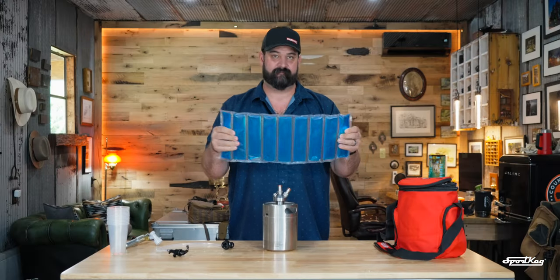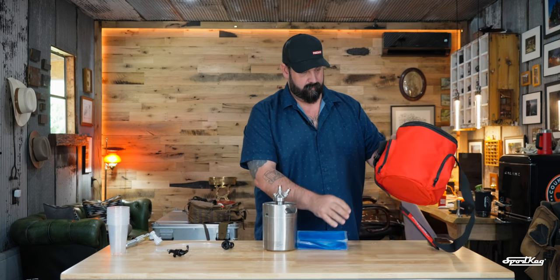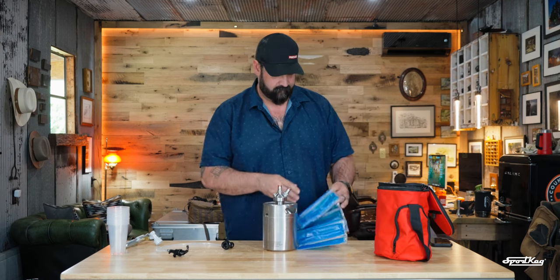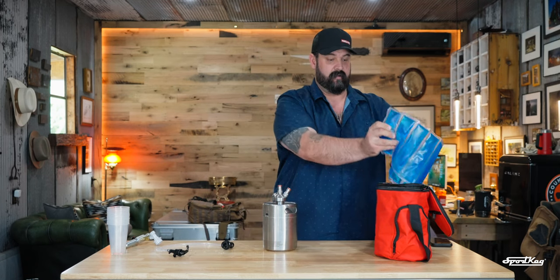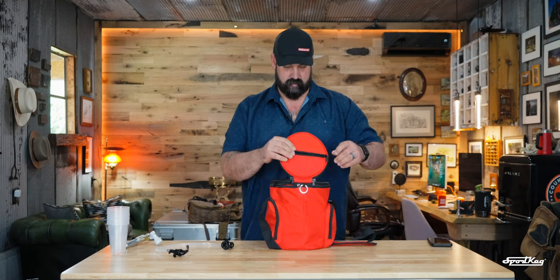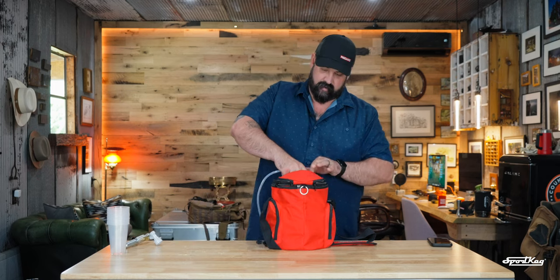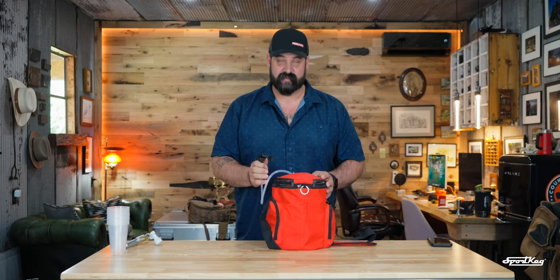You can also pick up this ice pack and the carrying case that has big pockets on the side for more of your CO2 cartridges. You want to freeze this laying flat so it freezes evenly, and that just wraps inside. The case goes in there. There's also a zip-top zipper, so you're going to have access to your taps while the case stays cold and your beer or drink stays cold.